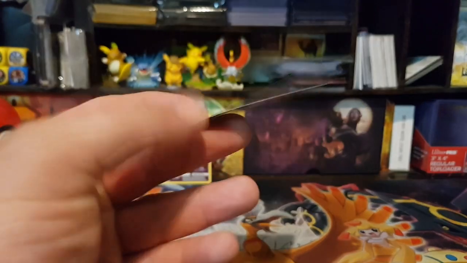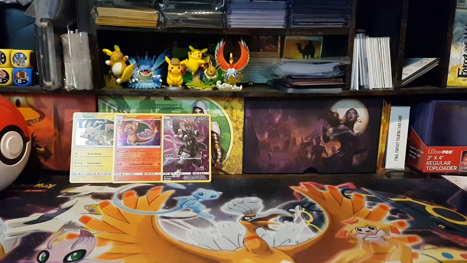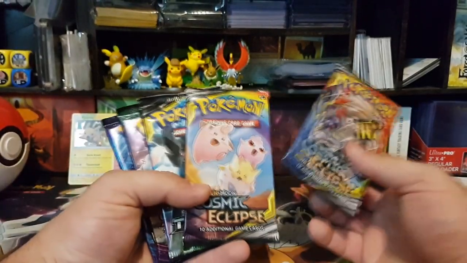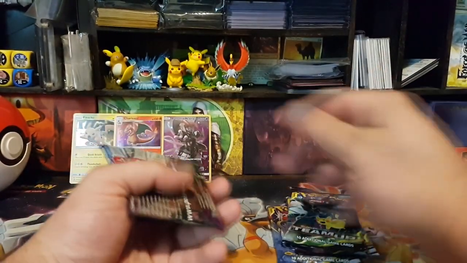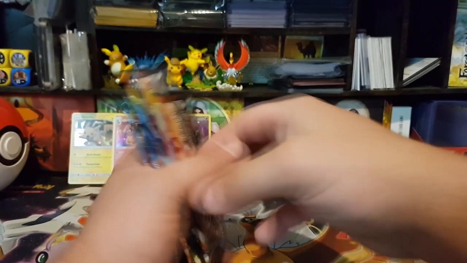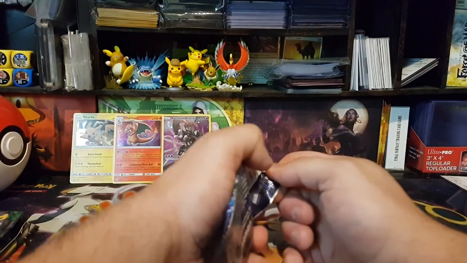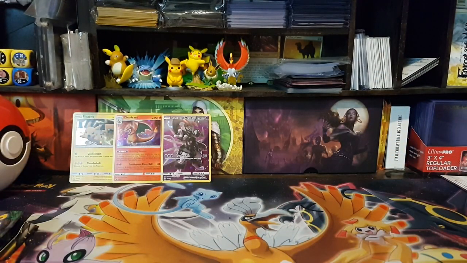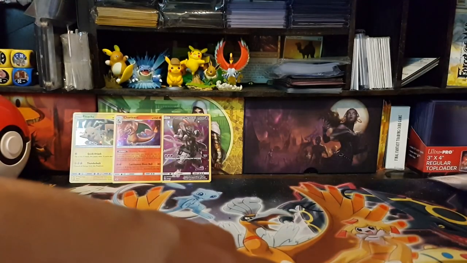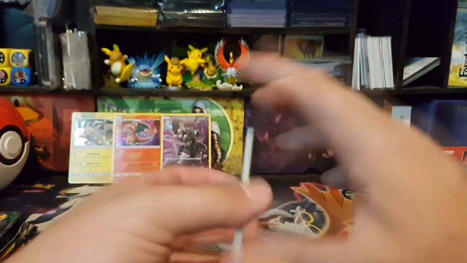As per usual, code card for whoever wants it. And we get 5 packs, which is pretty low. We get Cosmic Eclipse, Team Up, Guardians Rising, Evolutions. So we'll start with Evolutions, Guardians, Team Up, and then Cosmic Eclipse. Let's hope we get at least one good pull from this. Otherwise, we still got the Charizard and the Mewtwo. Okay, code. No energy. Hopefully, we can get another Charizard in here.